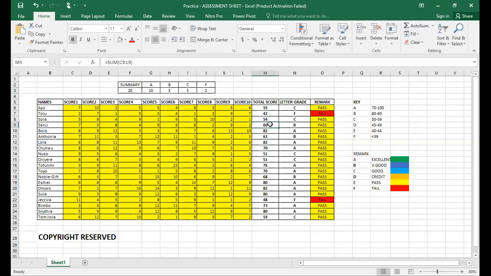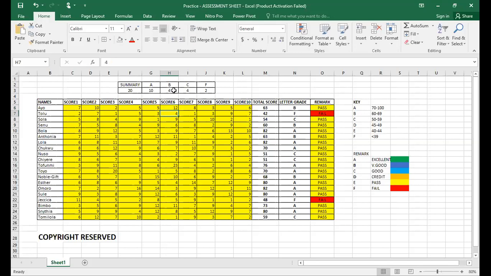Now look at the beauty of what we are doing. Take for instance, I have 3 initially, if I add some score to the first guy here, which is 55, to take him up to the level of a B. Look at what happens to our sum total here. Let's say from 4, I give him a 12.